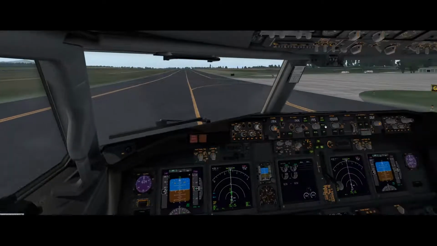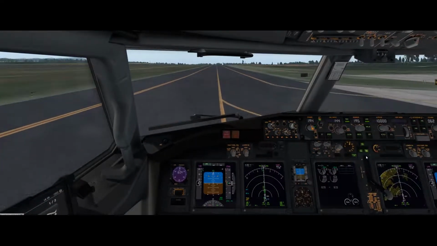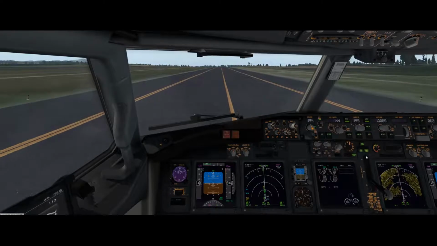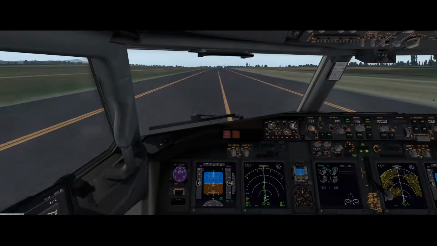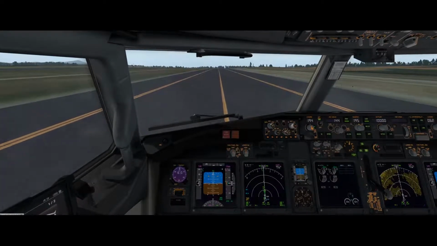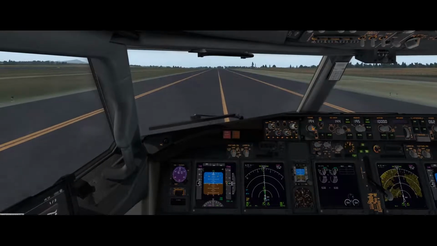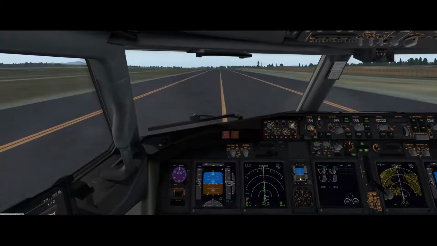So we'll arm LNAV, VNAV, see how that handles the initial track. Quick, but we were going uphill, so I wasn't going to use the throttle setting. Expecting us to decelerate a bit there, but actually we're gaining, so bring the power back.